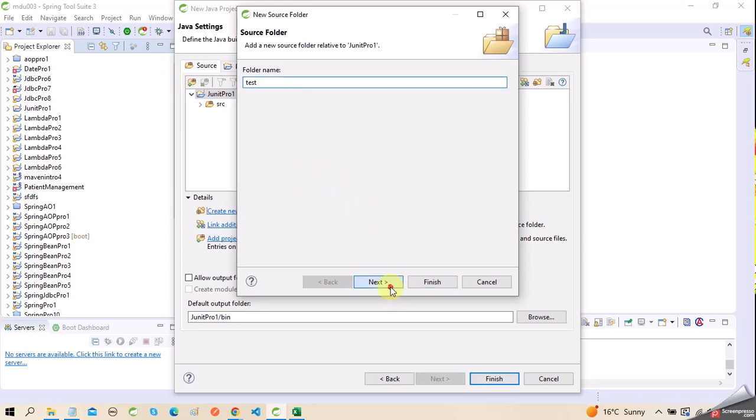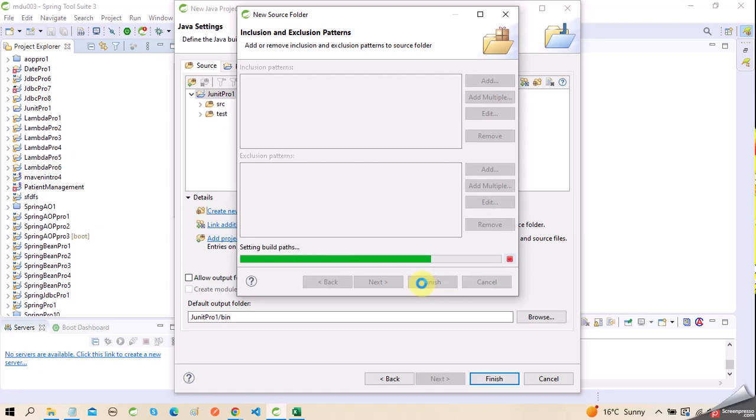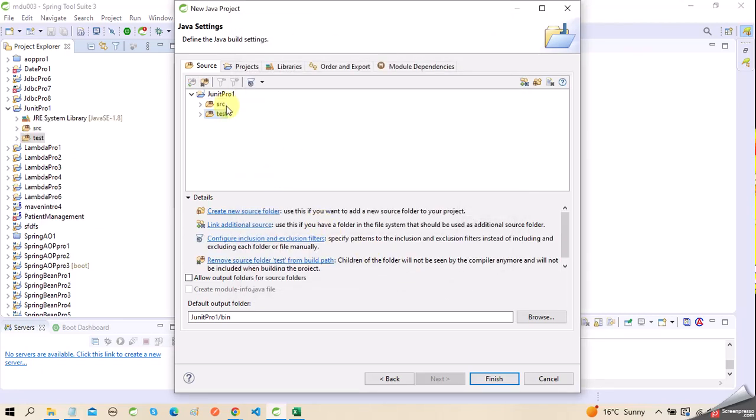Click test, click on next, and then finish. src and test. Okay, so there are two source folders, the first for classes and the second, test, is used for testing purposes with test cases, and then click on finish.